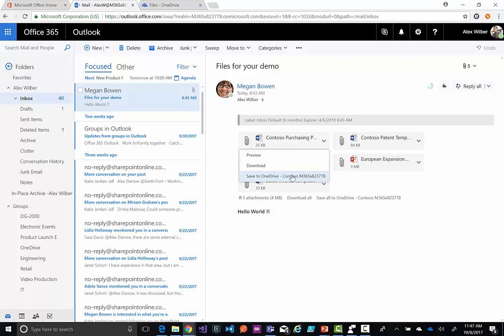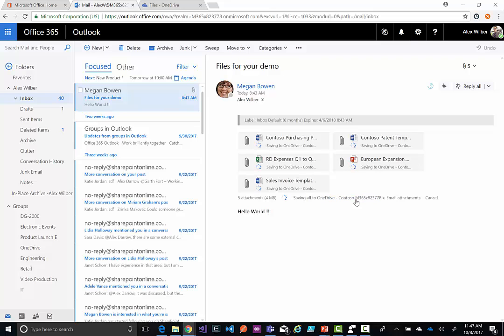If you think that all of these files go into your OneDrive, you can just click Save All to your OneDrive, and by default this will take all these files and copy them to your OneDrive. You can see that right now it's copying these files. Depending on the size, it will take some time. The total size is 4 MB, so it should be pretty quick, and once it's there, you don't have to do anything. These files are now part of your OneDrive, and you can go back and check on them or update them as you like.